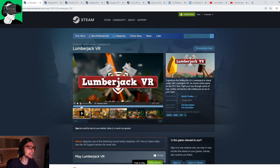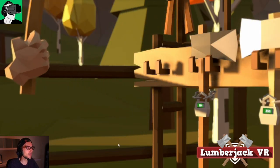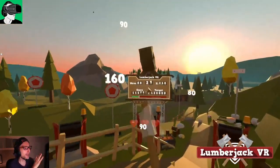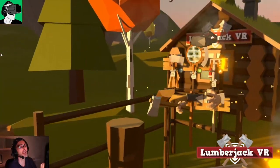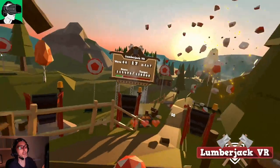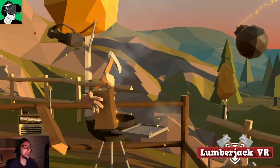So Lumberjack is a great game to try out. It's especially great for those who have an HP Reverb G2 and who want to get used to learning how to throw stuff using the HP Reverb G2 controllers, because guys, you do need a pair of Mamut Grips for the HP Reverb G2. Believe me, it will be very hard for you to throw stuff in this game with the HP Reverb G2. However, you can probably use it with your Meta Quest or your Pico Neo 3 Pro or HTC Vive or any other VR headset without a problem, except if you have the HTC Vive Pro and you have the ones. I think it will be quite difficult to use the ones, maybe.